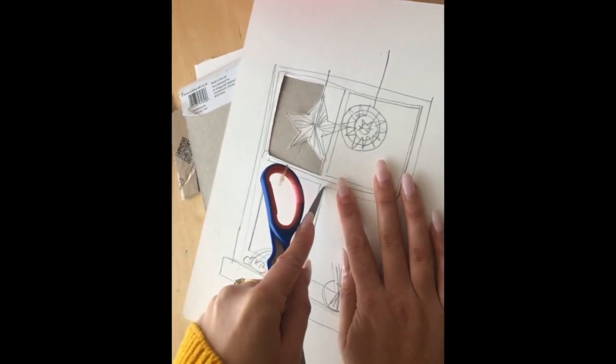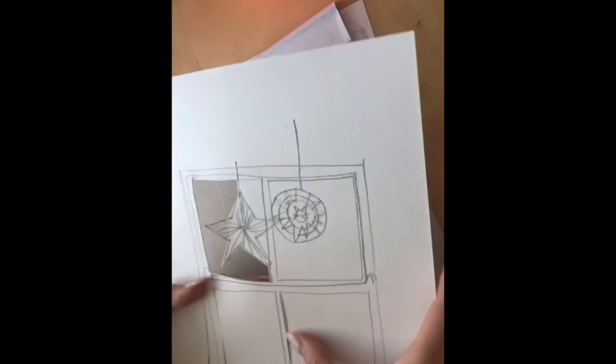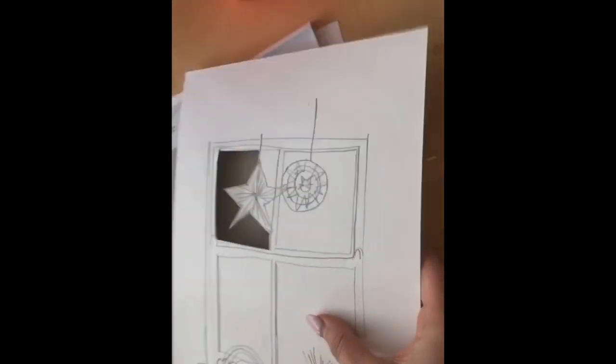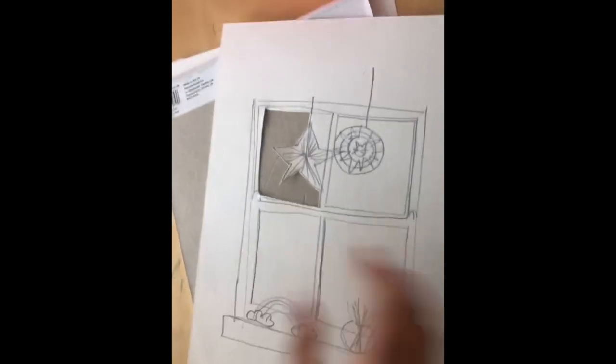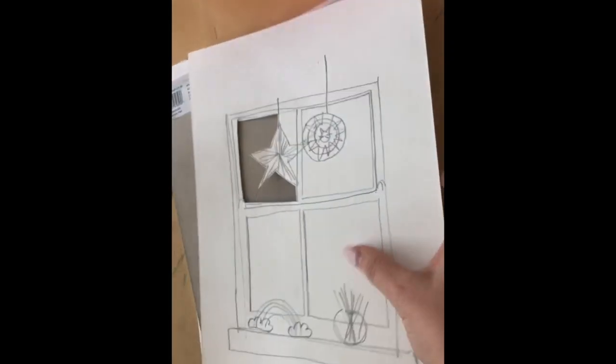And just draw a little line. I've done it with the drawing pad underneath. And that will give you a little opening. And that will help you to start off your cutting. And then when you cut out the rest of it, you can just get stuck in that way and you don't have to bend the picture.